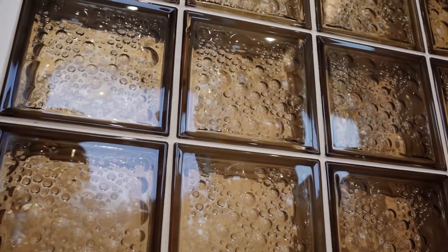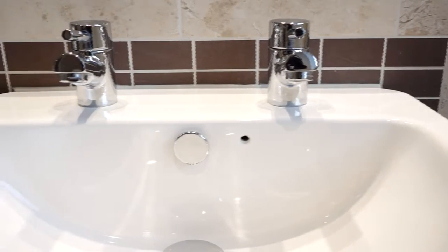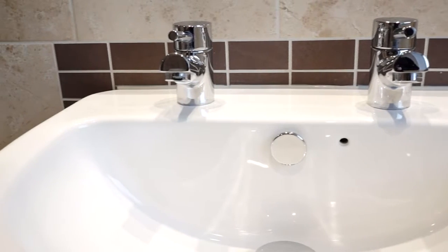But actually they're very good for colour contrasting as well, because we have beads going down the side, so as a visually impaired person, you can distinguish between the actual shower and the toilet area, but it looks like you could have it in any hotel. So really it works really well.